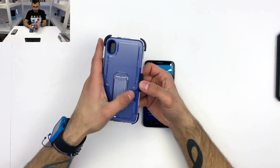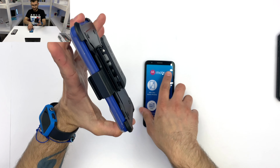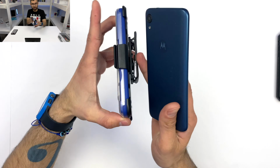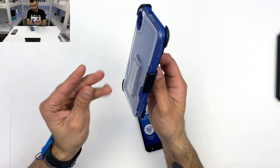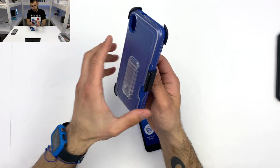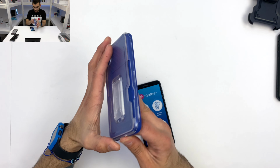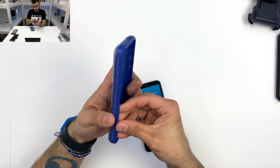Now the case itself, oh, this is slim. Here's the phone in comparison. Usually cases that have the belt clip are really, really bulky. This is somehow thin. All right. Put this aside. And, oh, it looks like this does not come apart. Oh, because, okay, I see now. Okay, fine. We're going to let that be.